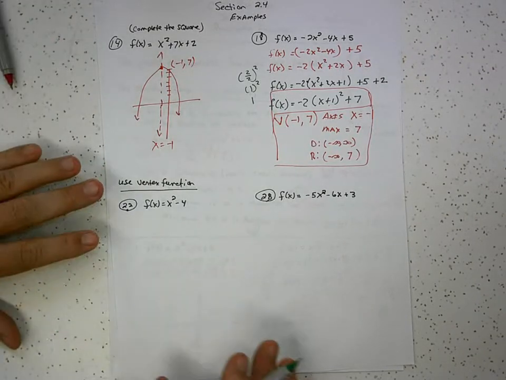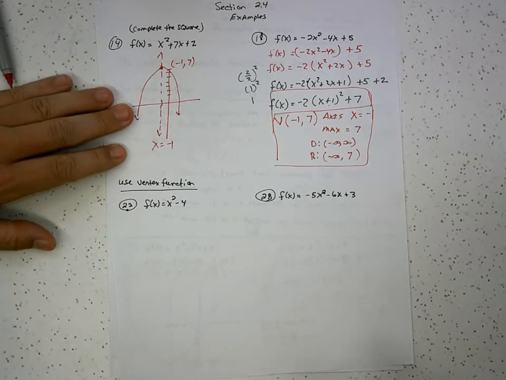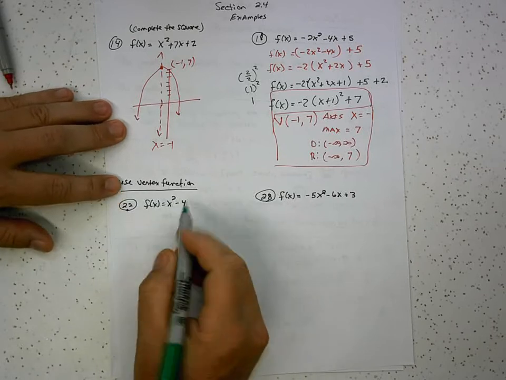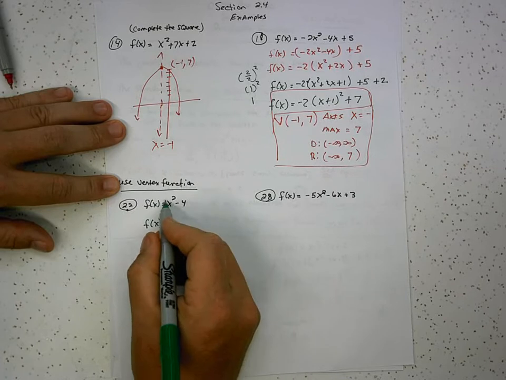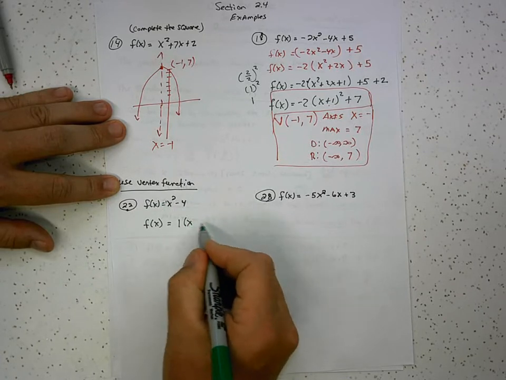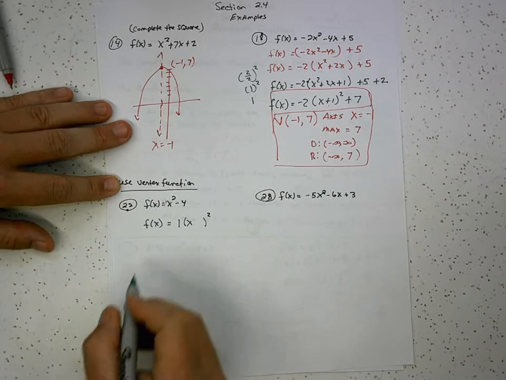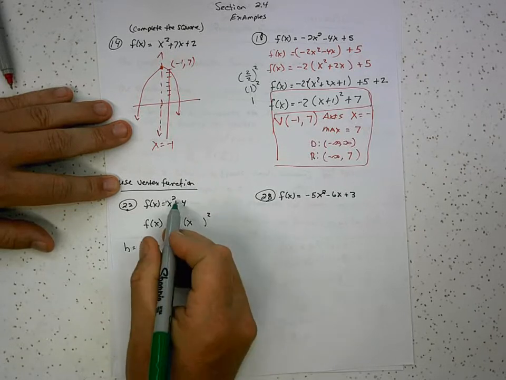Now, they want us to change in 22 and 28 to use the vertex function. Okay, so all they want out of numbers 22 and 28 is they want to find the function in standard form, or in our graphing form again, and give the vertex of it. So, here we go. I know that this function, right now, because the constant out here is 1, is going to be 1 x minus h squared plus k. I just need to find h and k. Well, h is equal to minus b over 2a. b here is 0.